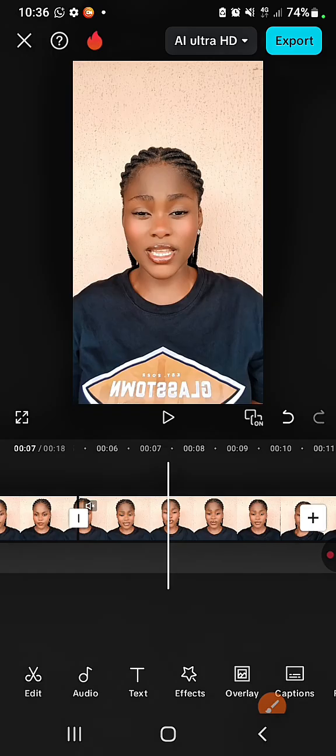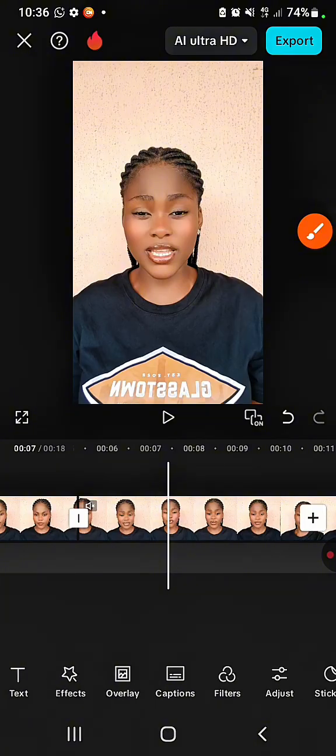In CapCut, we have so many things you can use to edit. CapCut has made so many pro features, but I'll try my best to make use of free features in this tutorial. Although I'm using CapCut Pro, I'm just going to use the free features to show you that you can actually edit your videos.